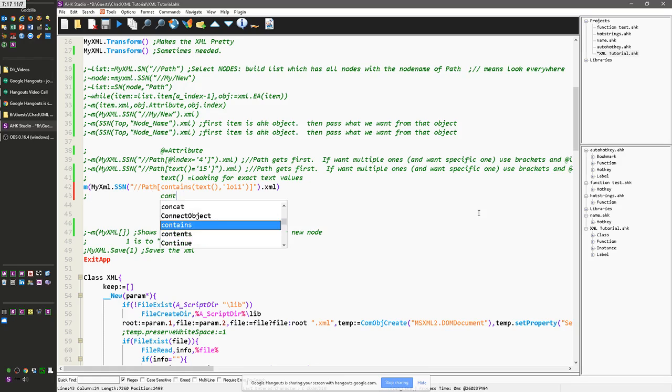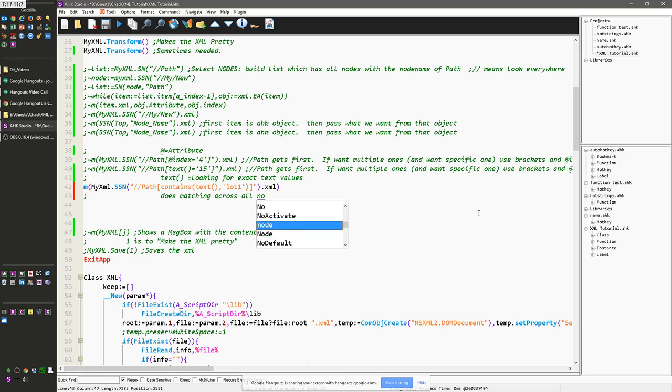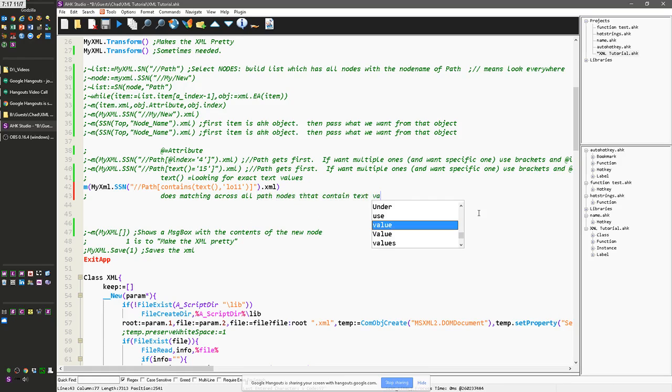It also works with attribute. You just put in at and then the name of the attribute as well. That means all path nodes that contain the text value, and then it's going to be LO11 or whatever you put in there.